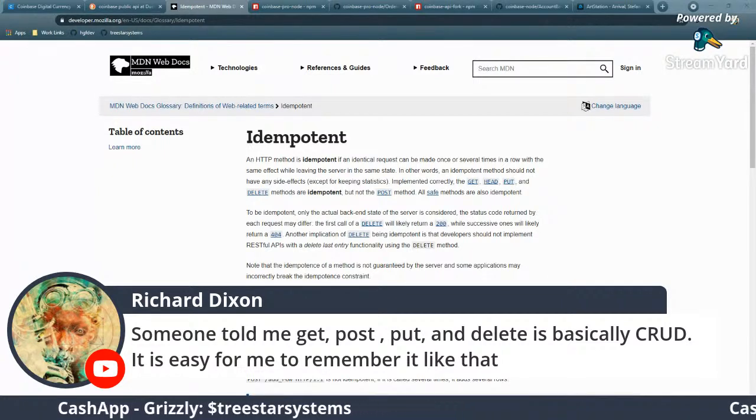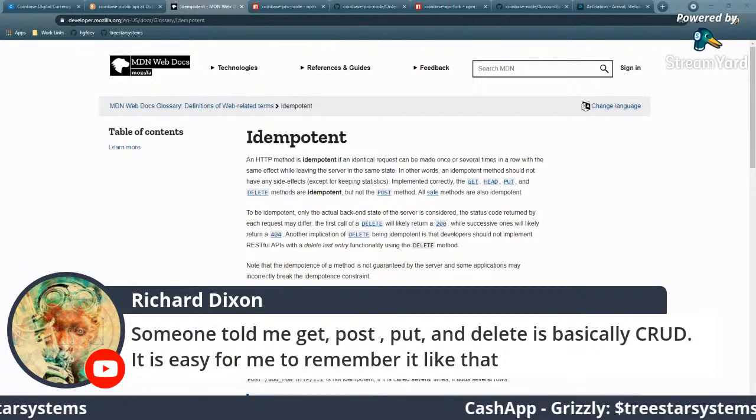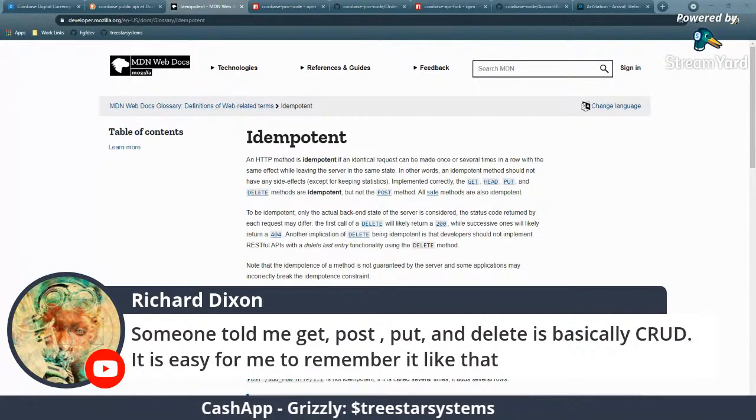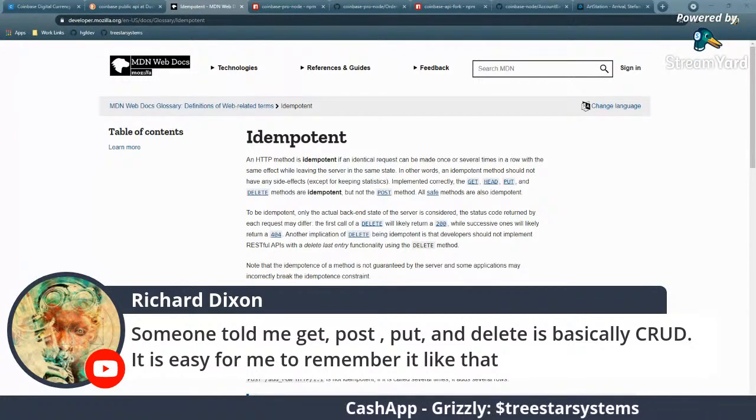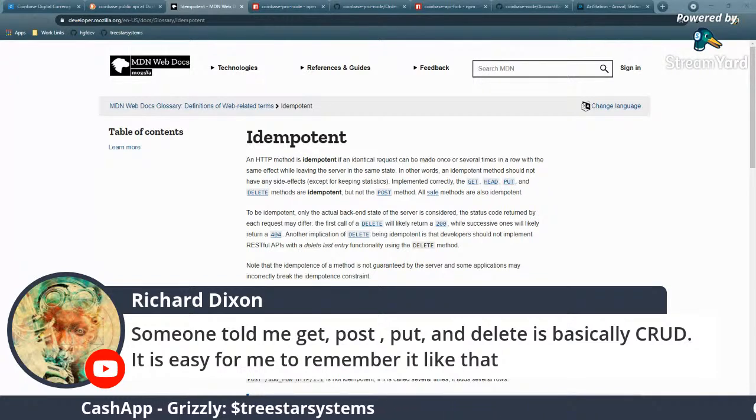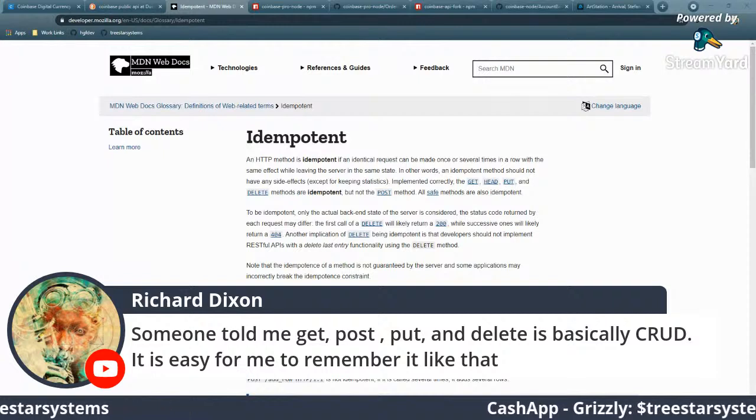So for instance, if you're doing a create, that's most likely a POST. If you're doing a read, that's most likely a GET. If you're doing an update, that's most likely a PUT. If you're doing a delete, that's most likely a DELETE. And that's how it correlates with the different HTTP methods. That's a really good way of thinking about it, and it's definitely important if you're a full stack developer, knowing those different methods and what they mean in terms of even database calls.